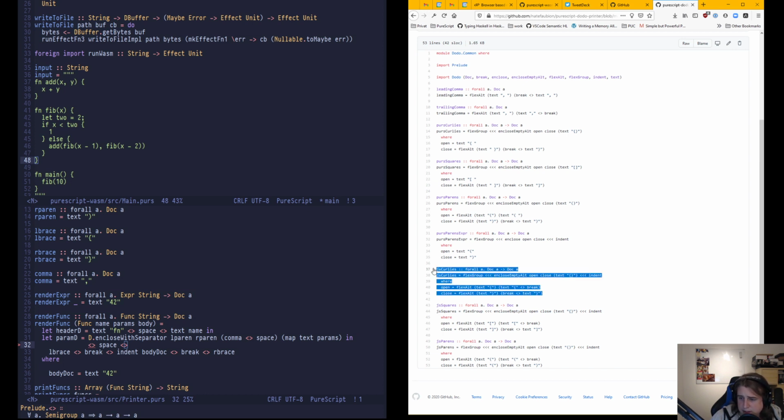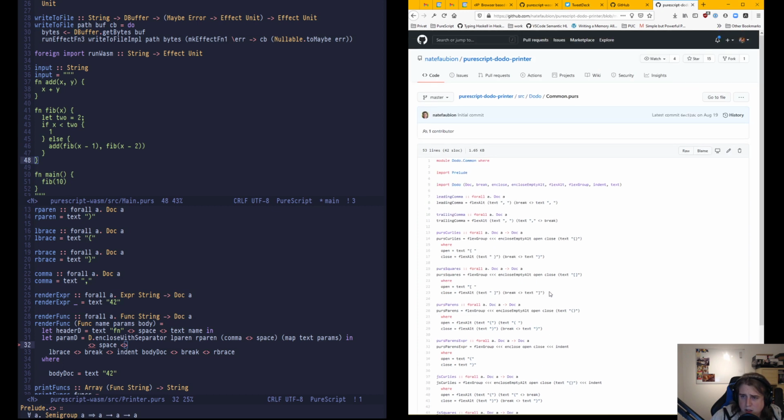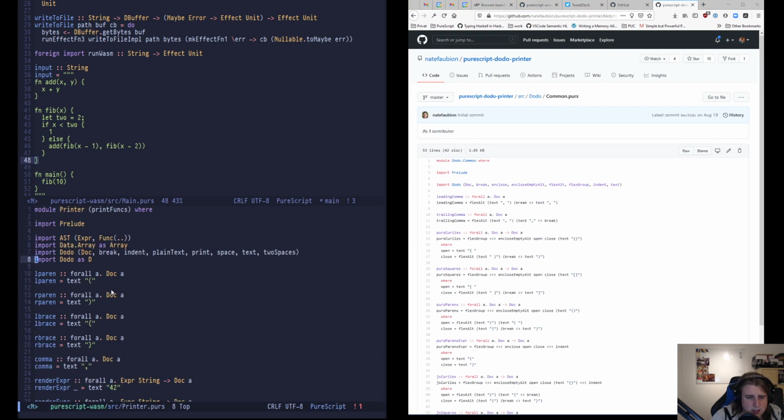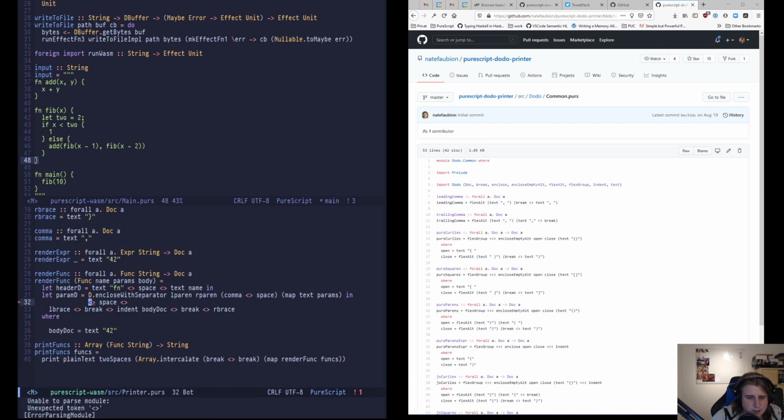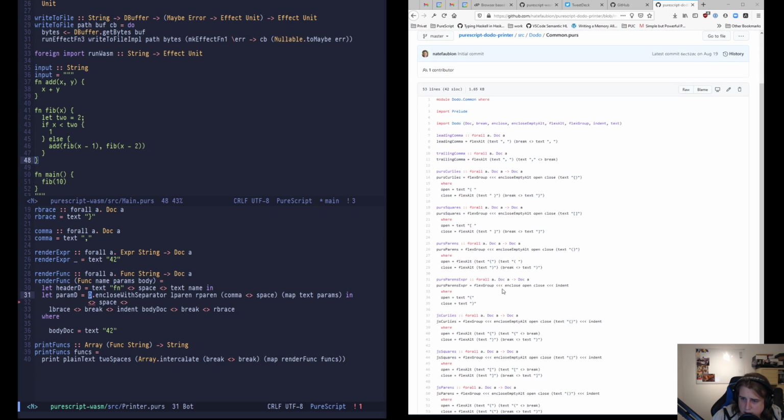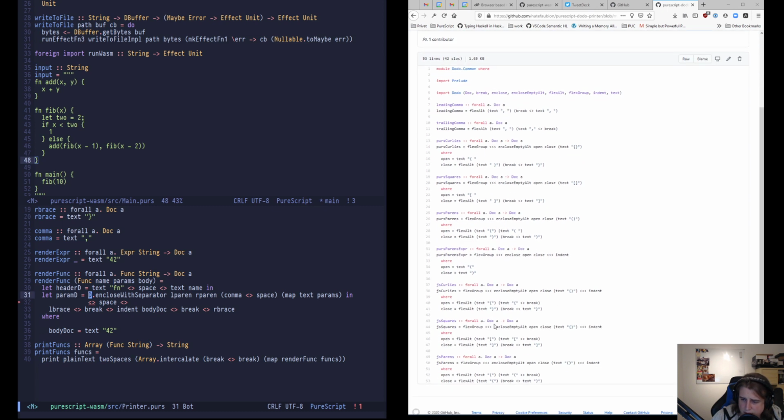So JS curlies. Oh, I love this. This sounds great. So Dodo common, that's the one we're going to use. So Dodo common as, I guess I'm going to call it C for common. And so that sounds fantastic. So what if I were to say, does export, it exports everything. So if I said JS curlies on this thing, is that all I need to do? So JS curlies on body doc.